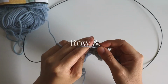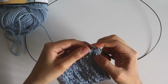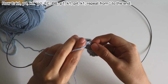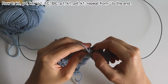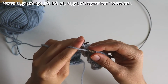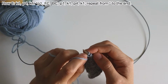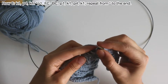For row 8, we're gonna start with our selvage stitches, 3 of them. We're going to knit 1, purl 4, knit 1, we're gonna purl 1, and we're gonna do a front cross. So yarn in front, purl the second stitch on the needle through the back loop, yarn to the back, knit the first stitch, drop them off the needle.